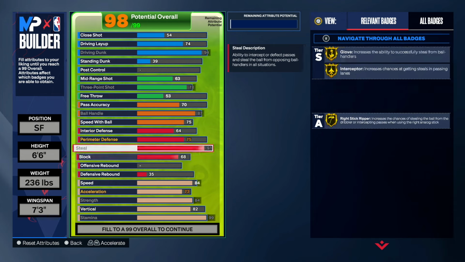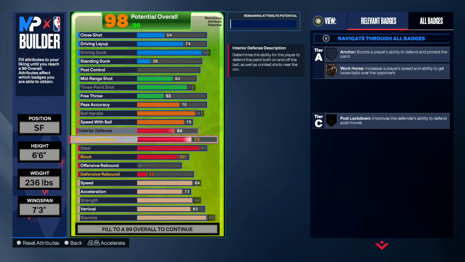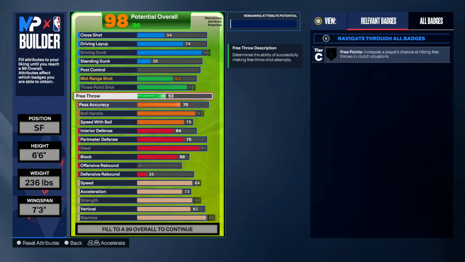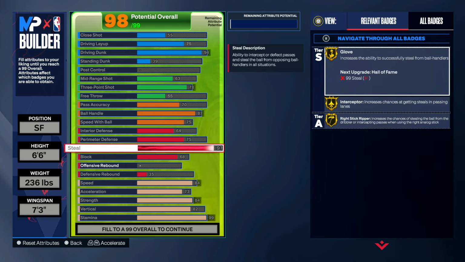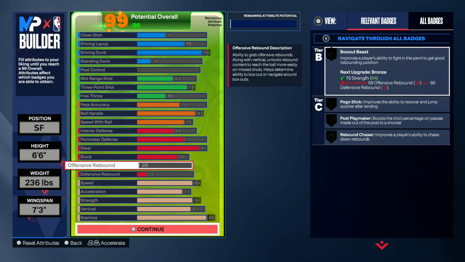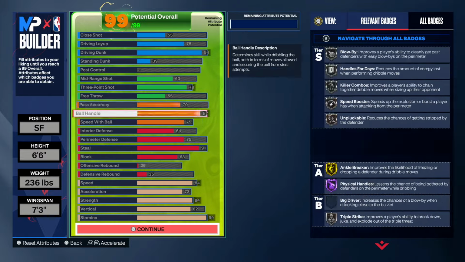You can put it on block. You can put it on perimeter defense. You can put it on interior, which is probably a good idea. Put it on 67 interior. That's not that bad. You can put it on pass accuracy if you want to. Mid-range. I'm probably going to put it on my driving layup just to make it a little bit better. And put 1 on offensive rebound. And boom. We are 99 overall on this slashing playmaker build, man.